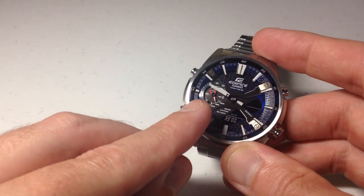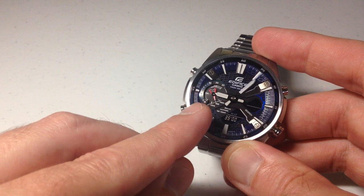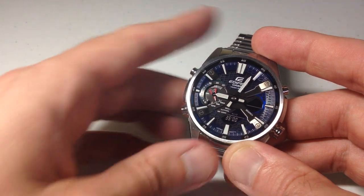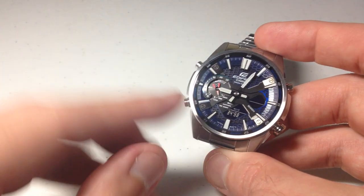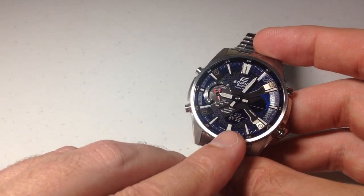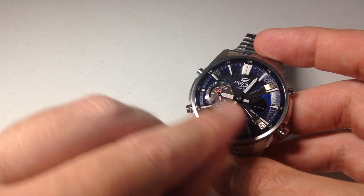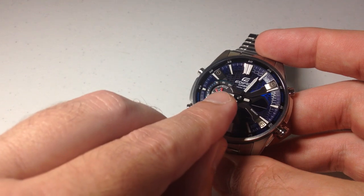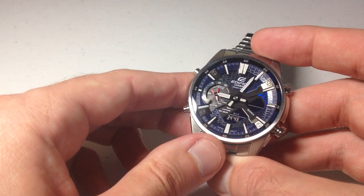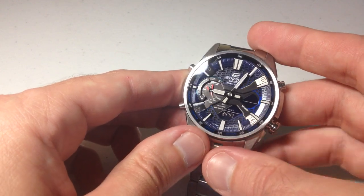Because I'm out of the 30-minute range, when we start this countdown timer we will not see anything happen over here on the sub-dial. So I'm going to go ahead and start my countdown timer, and you'll notice all we see is the digital value going down. Nothing has changed with my sub-dial. What's cool with this watch is once this countdown timer gets to 30 minutes, all of a sudden my left sub-dial will kick in and show the countdown on the left sub-dial as well.